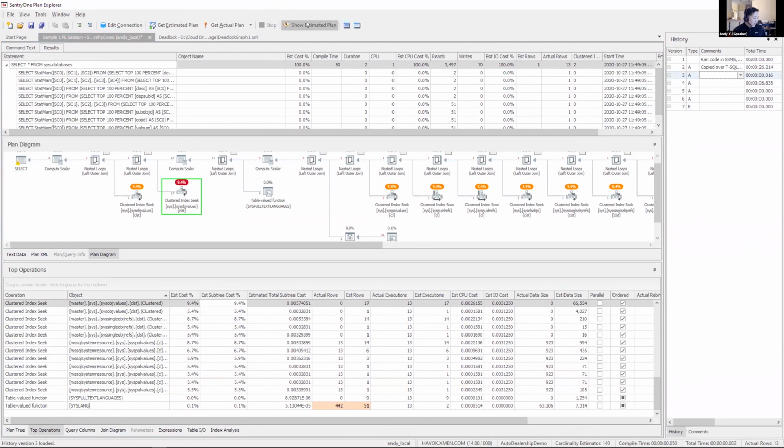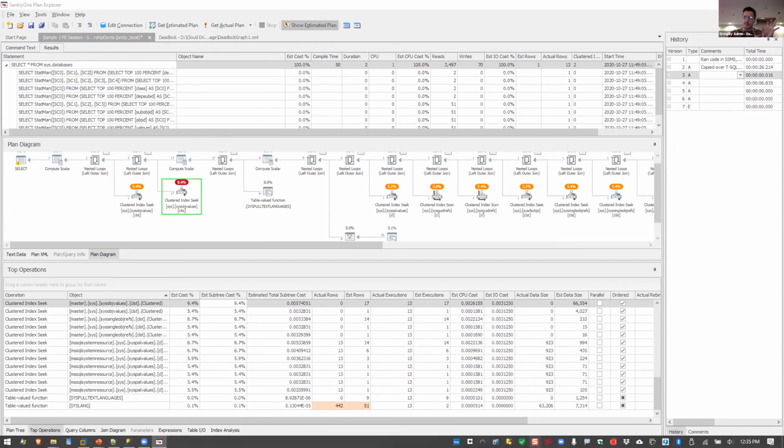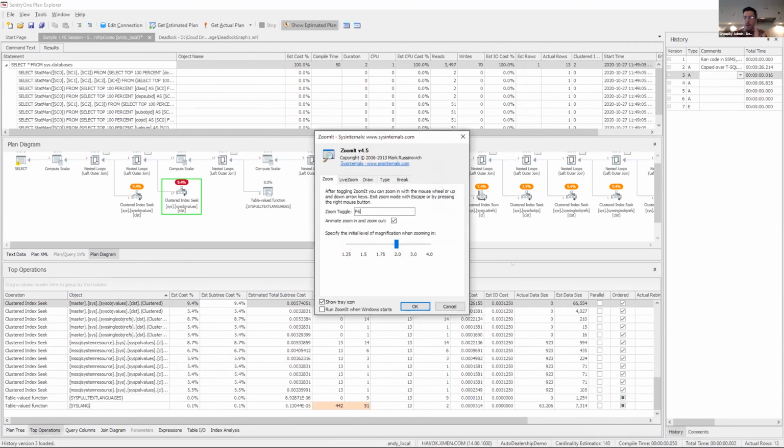All right, awesome. What else? I actually have a question for you, Andy, if you don't mind. What was that tool you were using to illustrate the arrows and boxes? Because it was great, the zoom feature for accessibility as well. I was a really big fan of it, and I'm sure it'd be really helpful for other potential speakers as well. Is that part of Plan Explorer in some way, or what is that?